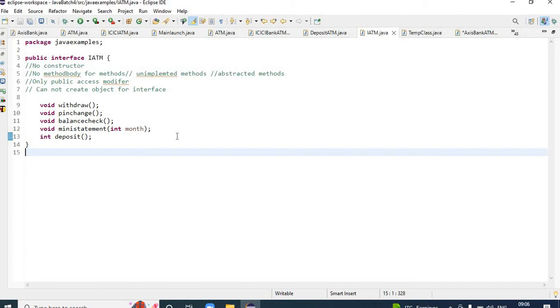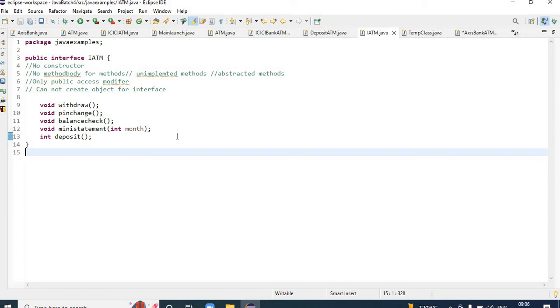They will agree on one contract. Boss, you should work with us for 2 years. That is the contract between you and me. Or you must work with me for 1 year. In between, if you are not willing to continue, you need to pay 3 months salary to us or 6 months salary to us. Like that, that is the contract.